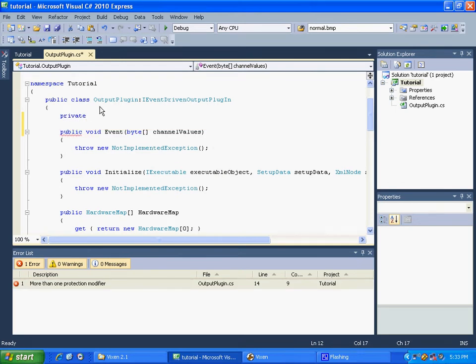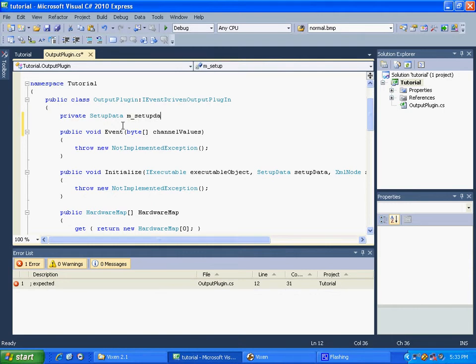Now, the easy way to figure out the type: we're trying to save setup data, and right here is the type, setup data. That is a type that is made by Vixen. So setup data, we're going to name ours just m underscore setup data.